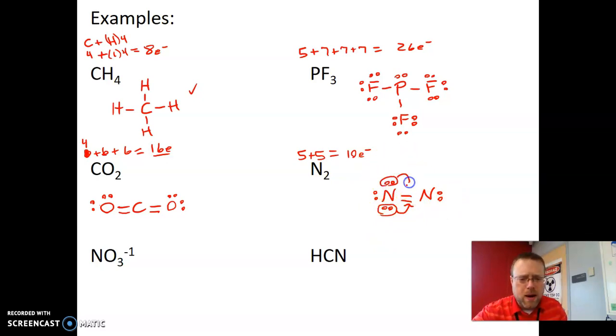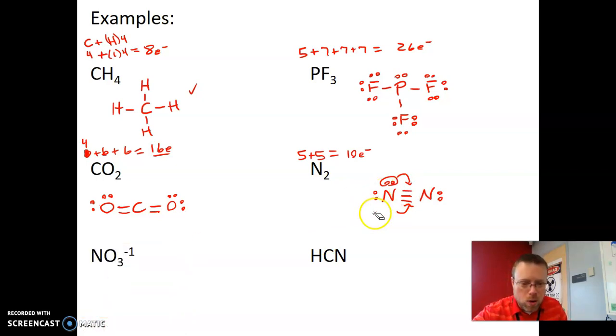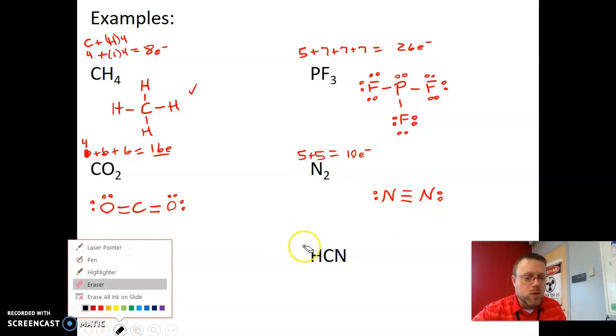So maybe I need to take another pair and move it in and make this a triple bond. Triple bonds are as high as they go. There's no such thing as a quadruple bond. Bonds can be either single or double or triple in covalent molecules. Now, like I said, if you do have to do that, I would prefer that you clean up your molecule by getting rid of these electrons and the notation for where you moved them from and to. So we've just got nitrogen with a triple bond in the middle.